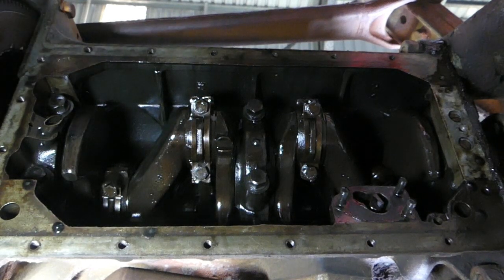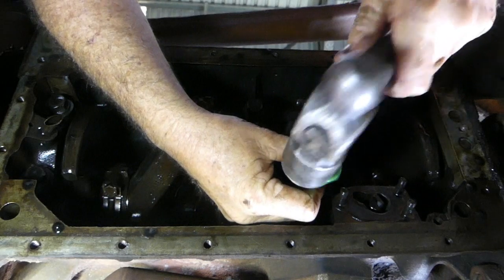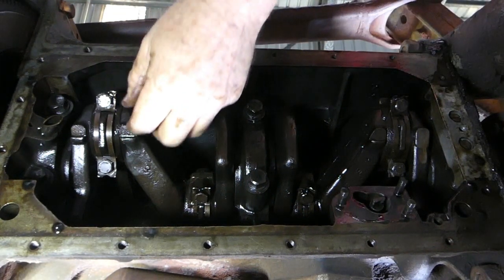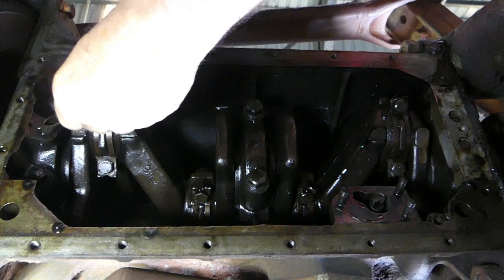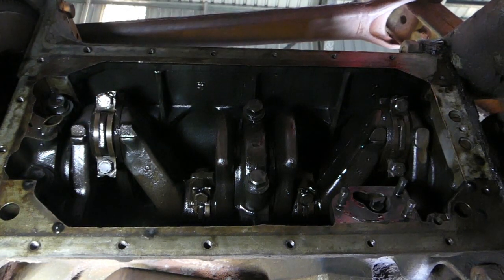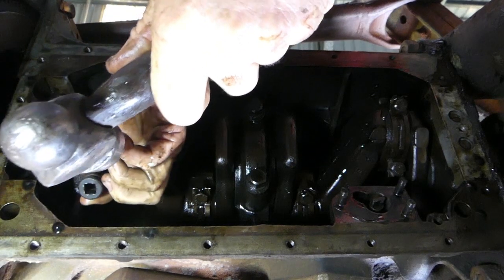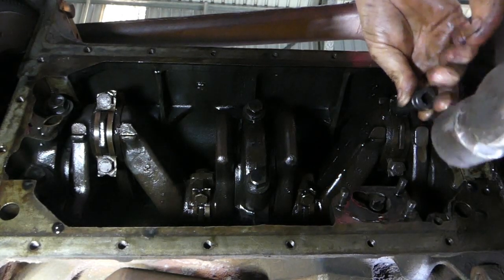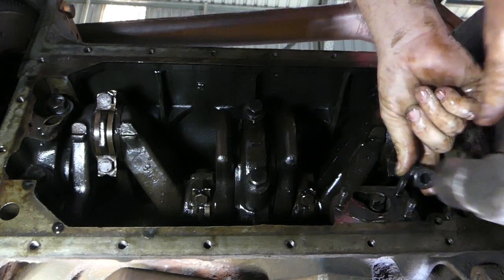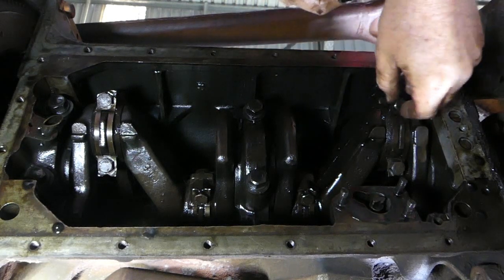We might be able to get a few more lock tabs undone now. With these being offset, coming out this way, it's sort of handy really. If the lock tab didn't go down properly — and sometimes they don't — I have an impact socket here and just give it a bit of a hit. That's just to make sure the socket grips the bolt properly, in case you haven't got the tab folded completely back. That makes sure you have a full depth of the hex on the nut.